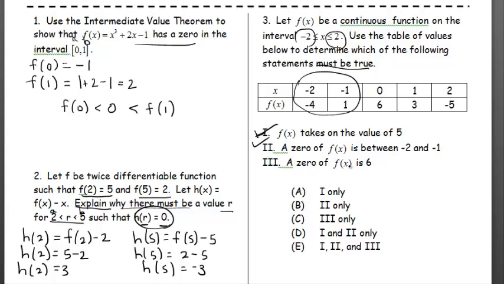All right, a 0 of f of x is 6. And another way to say that is (6, 0) is an x-intercept. It doesn't have to be true. And besides, I don't have any data information about x values beyond 2. So I have definitely no information about this. So it doesn't have to be true. So at this point, I'm just going to say 1 and 2 have to be true. I'm going to choose choice D. Okay, so that wraps up the IVT.